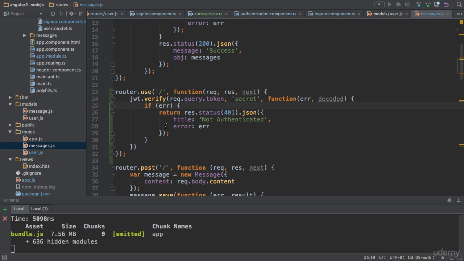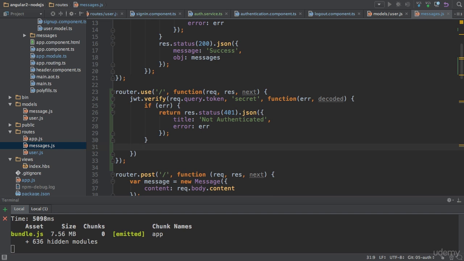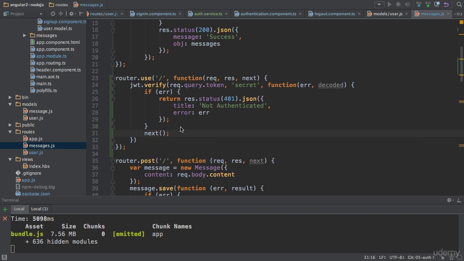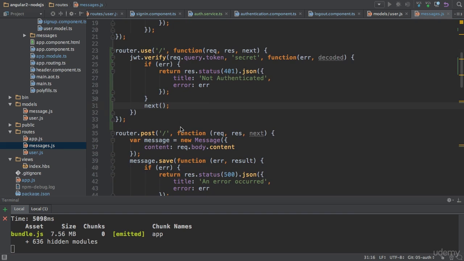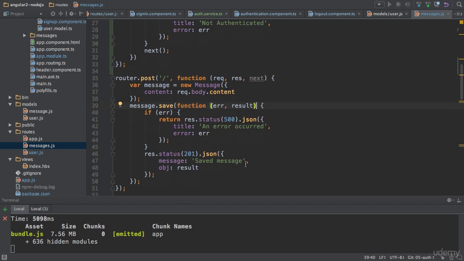If we do not go inside this if block, so if we don't have an error, if the token is valid, well, then I want to execute this next callback we're passing to our function up here to let the request continue its journey. I don't want to send a response in this case because, well, this is not the task of this route here. I simply wanted to have a check. And now the request may travel on to whichever URL or whichever route it wanted to reach in the first place here. With that, we're making sure that no unauthenticated user can reach our routes down here.